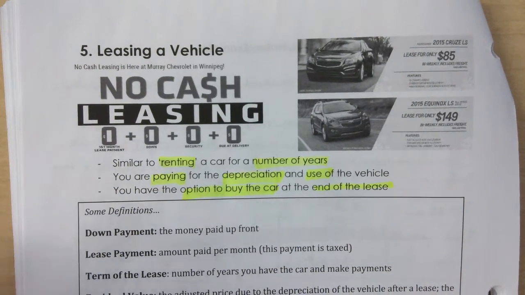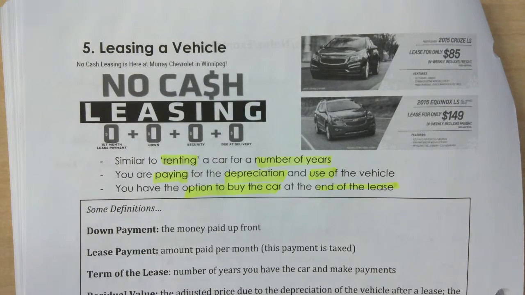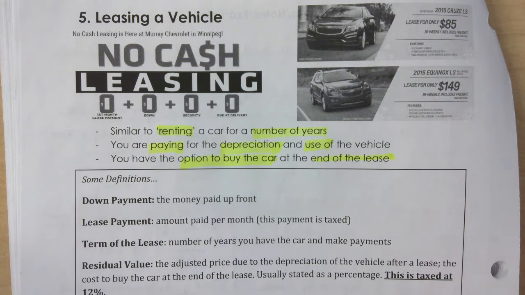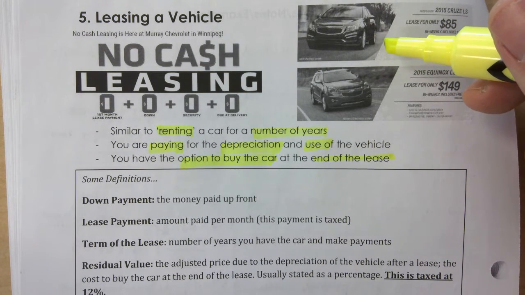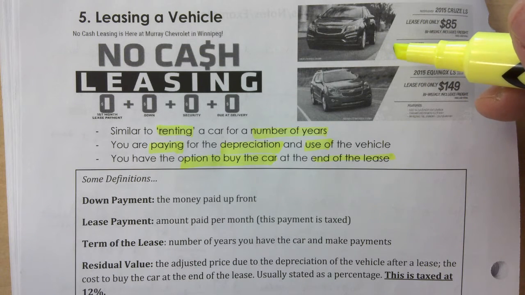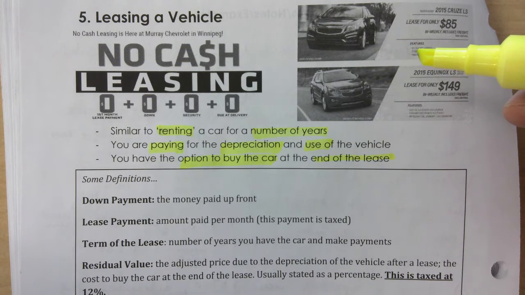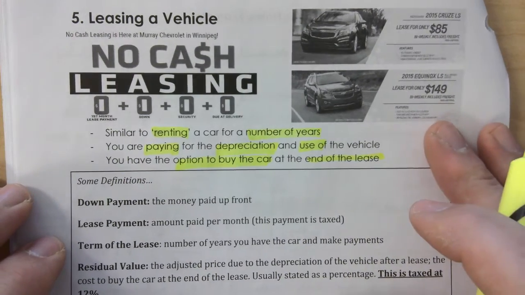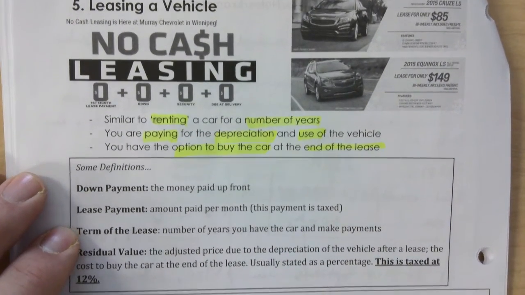Most likely, the contract that you're signing will have a guaranteed depreciation value. So let's say you're actually going for the Cruze here. Let's say when you're driving it off the lot, it's worth 20 grand. They will have on the contract, hey, if you're done your lease, you have to pay us $16,000 if you want to buy it. So you know what it is when you come back. It's not just going to be thrown at you at the end, because they do the depreciation. They have a pretty good idea of what the car will be worth down the road, okay?